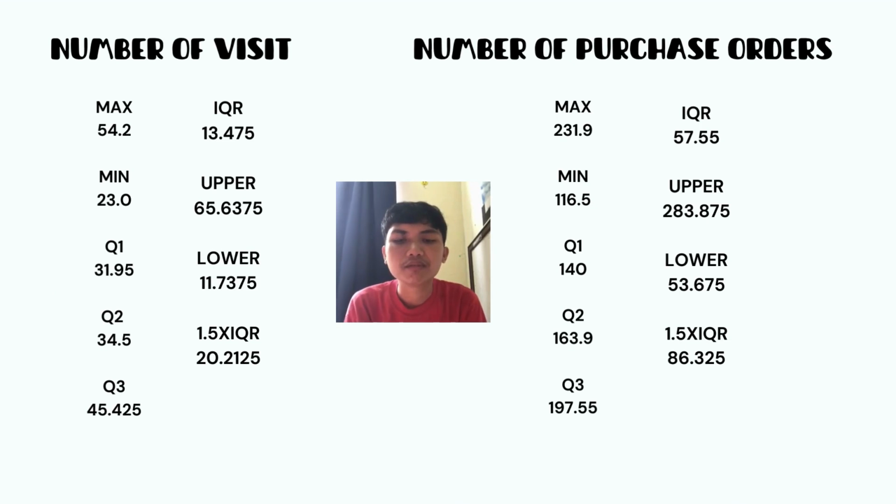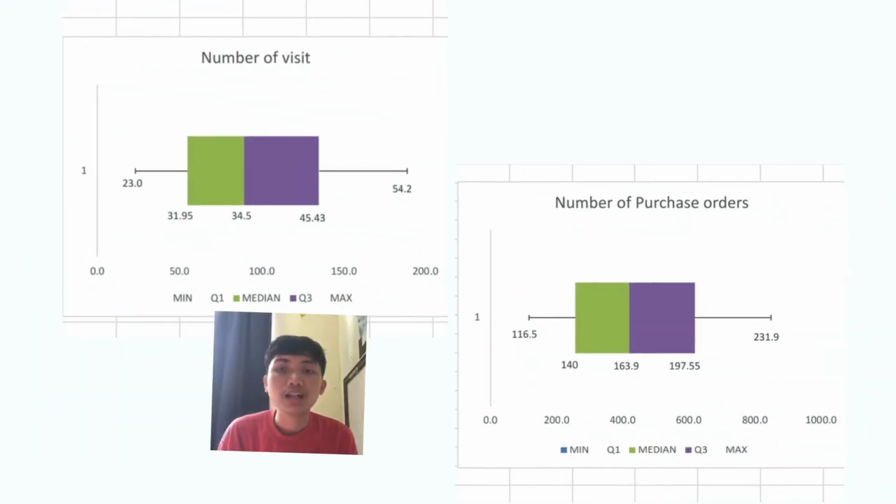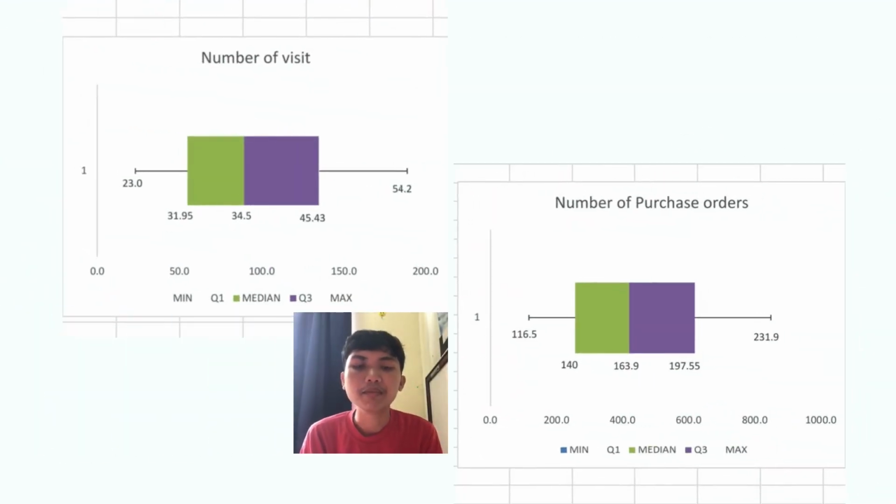From the percentile answers, we have to calculate the IQR to find the outliers for the box plot, using the formula that has been given. We will get the maximum and also the minimum for the data. After getting the minimum and the maximum, we can plot the box plot like this graph.